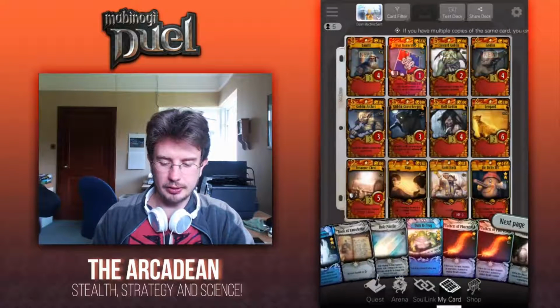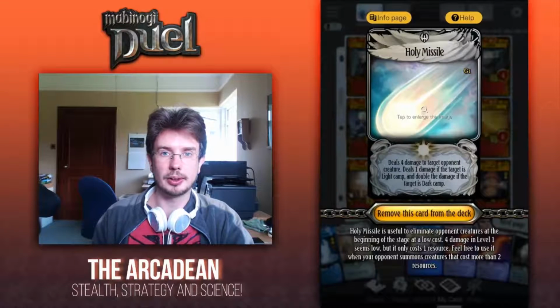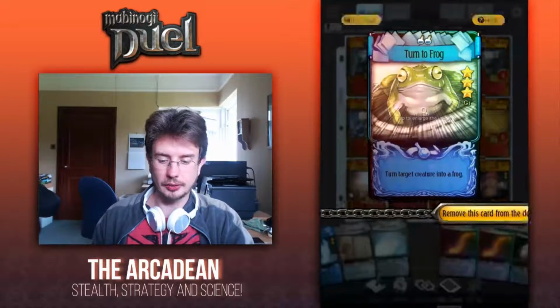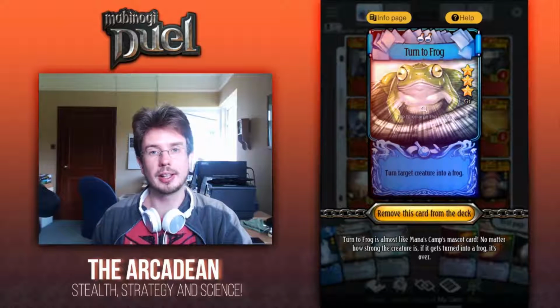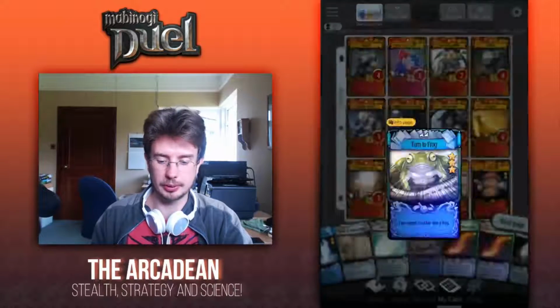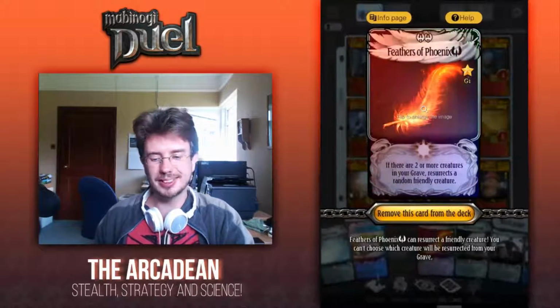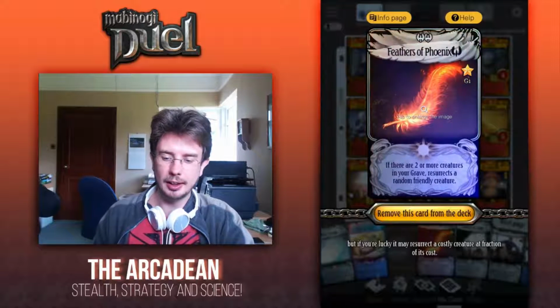After that, Holy Missile, in order to deal with any low-cost initial creatures they may try to flood your field with. Turn to Frog, which is fantastic for dealing with any of their large creatures, and also if they capture your Doom Machine, you can simply turn it into a frog and then kill it with Holy Missile. Then we're using 2 light Feathers of Phoenix. You don't necessarily need to run 2, but it's a good idea just in case.